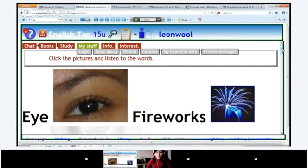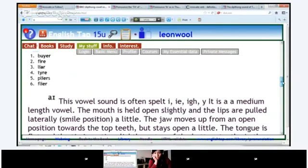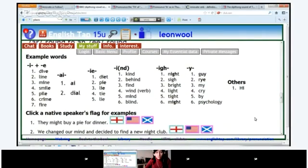I've got some words on the screen now. Let's see. We've got fire. Tie. Buyer. Liar. Tire. Pliers. Does anyone know what pliers are? It's a tool, no? It's a pair of pliers. You can grip things very tightly like a crocodile, but pliers. And we say, just like scissors, a pair of pliers. To ply means to provide, no? There is a verb, to ply me with drink. It's not just provide, I think it's give a lot of.